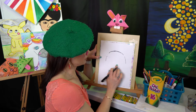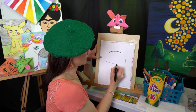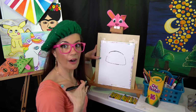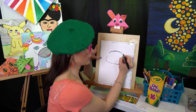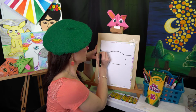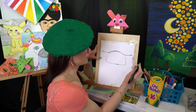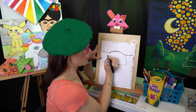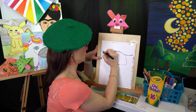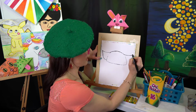Now Baby Yoda's, the bottom of the face is a little bit flat, so it just has a little bit of a curve to it because of the outfit, right? Next we're going to draw the ears, kind of flip them out. Now, this needs to be symmetrical, right? So, we are going to kind of come down almost to the bottom of the head and then curve in, just like that.